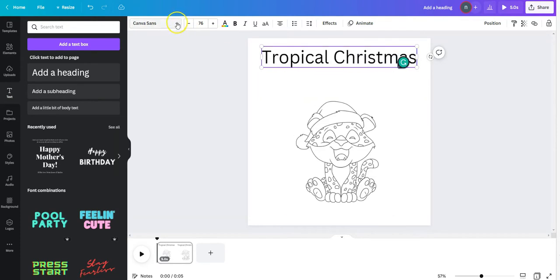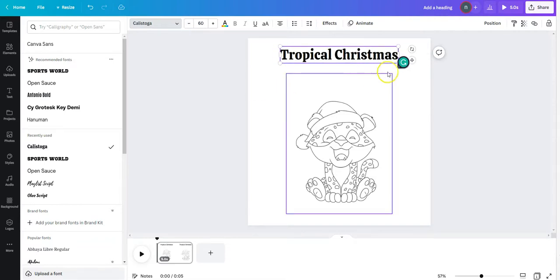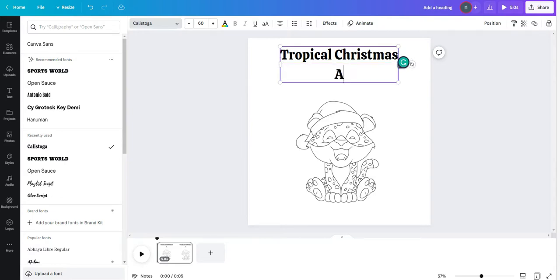Let me choose the font, something a little bit stronger, and I'm going to reduce the size to 60. Make it a little bit smaller, and I'm going to continue typing: animals coloring pages, which is my product.